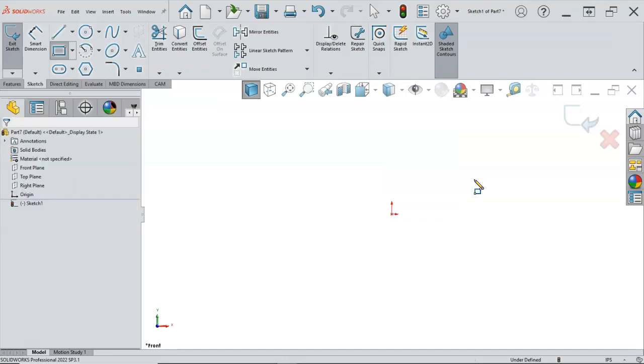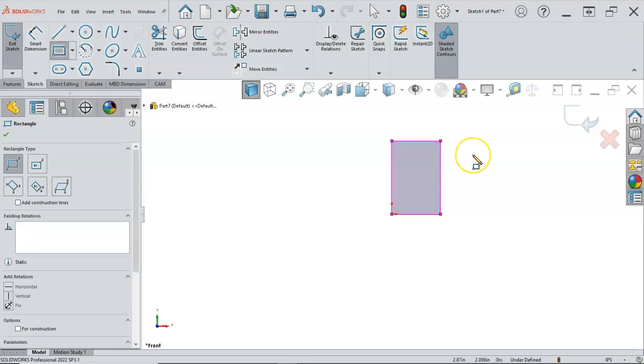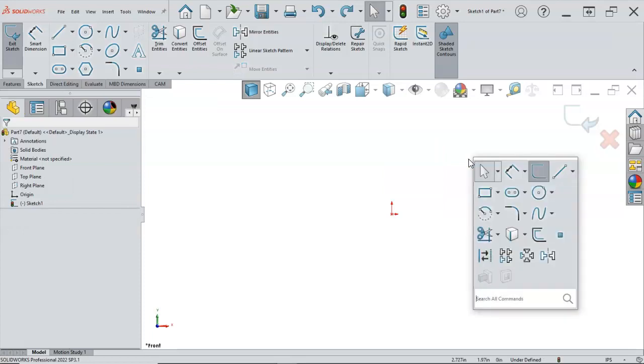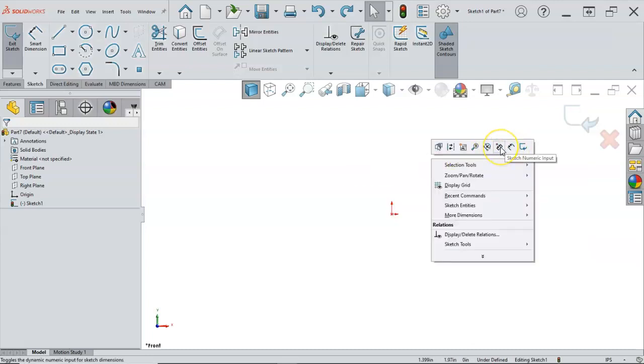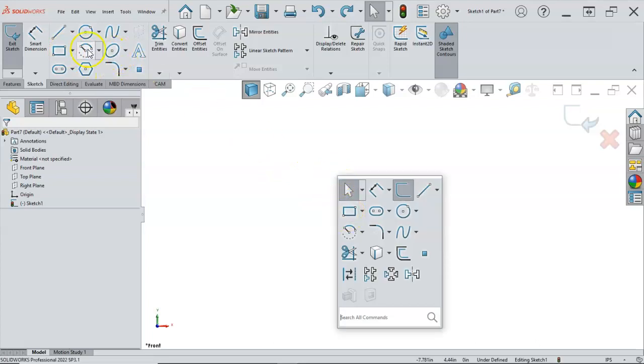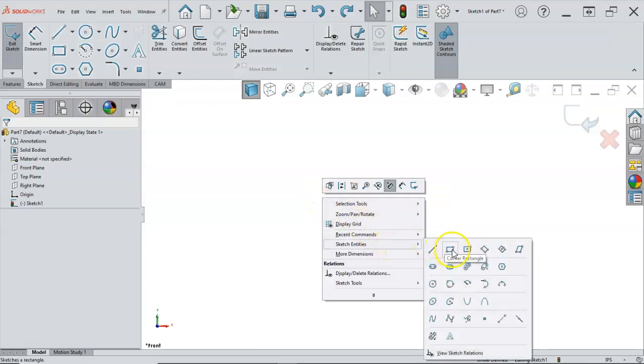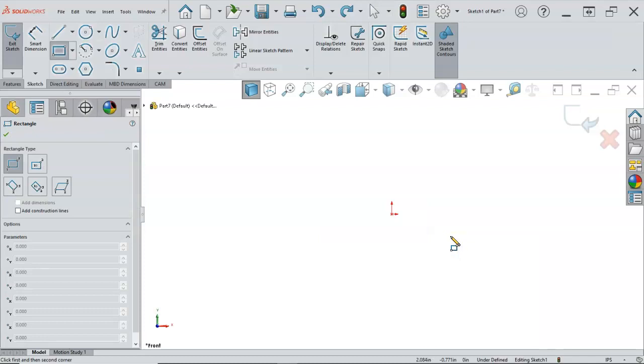All right, so Control Z, I'm going to then go back and do the click, click. So hardly any difference that you can tell between those two processes just yet. Really the click and the line is probably the one, because it stays continuous. So I hit the S key because I wanted to turn on the sketch numeric input. Let me go ahead and hit the S key and do the rectangle from here. So these are the same thing, which is the same thing as going to sketch entities and finding the rectangle here. So whichever one you pick.